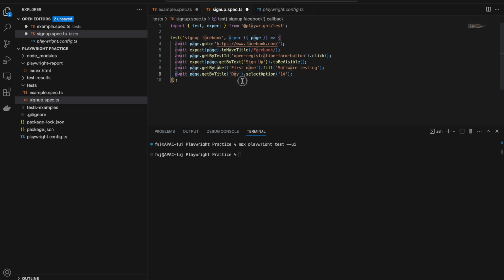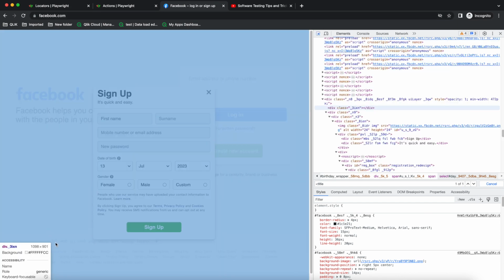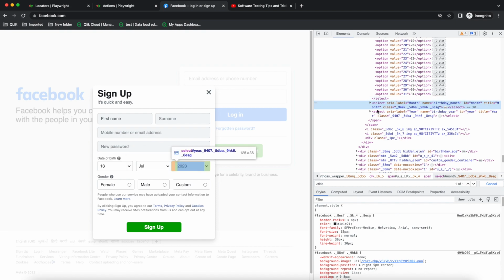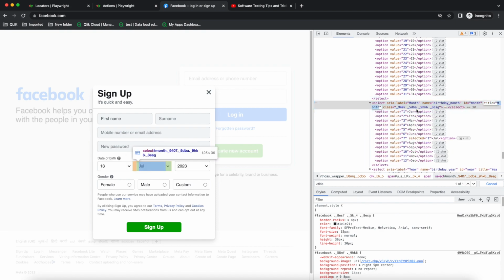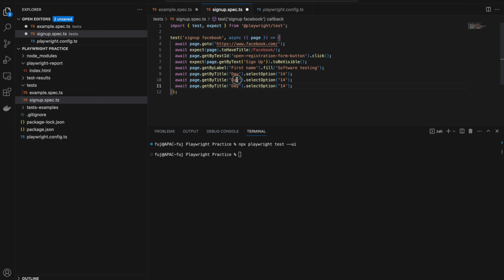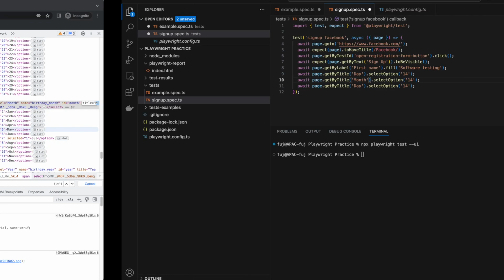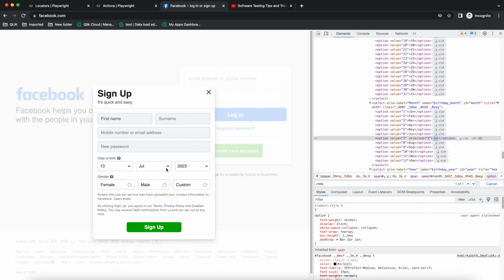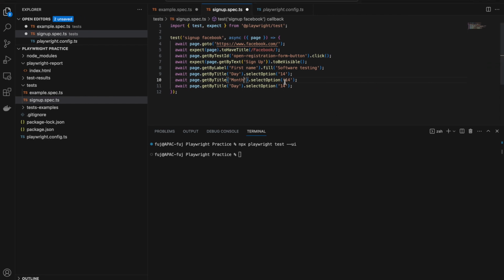Similar way we can select month and year also. So I am just copying this. If you go to the month one, it has the same title, month, and it has options Jan, Feb. So I am using month, and we have July. July is already selected, so I am using some other one, Jan. 14 Jan is a festival for us.